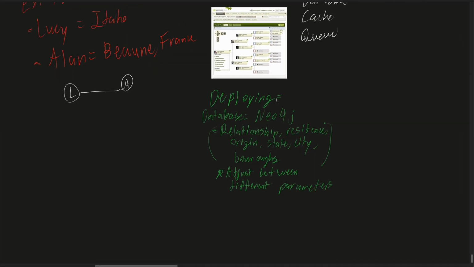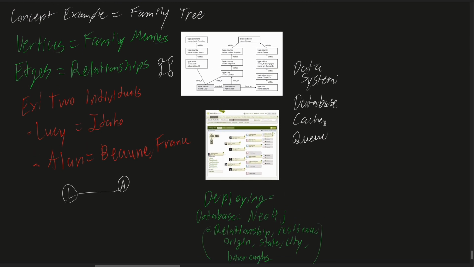So overall, as the application continues to grow, it allows us to add more flexibility depending on the intricacies of the following data, so that we can integrate new vertices and edges as the data universally expands. If we're adding more types of vertices and relationships, for instance, Lucy's family wants to meet Alan's family, we can have a series of one family over here, Alan and their family, and they're connected one way or another, in either an undirected or directed graph, depending on the context of the data.